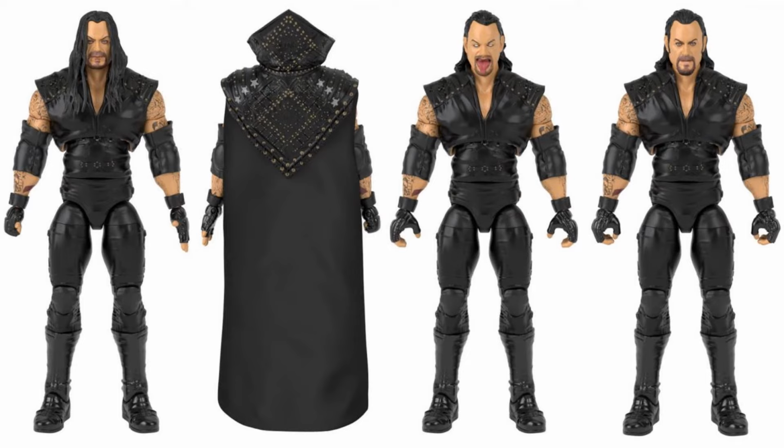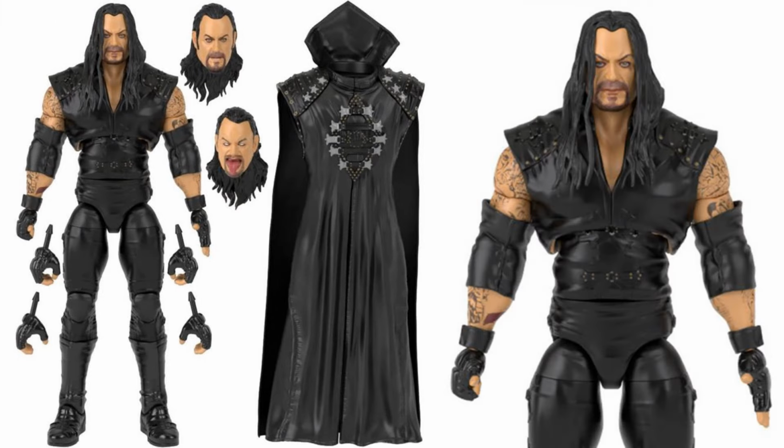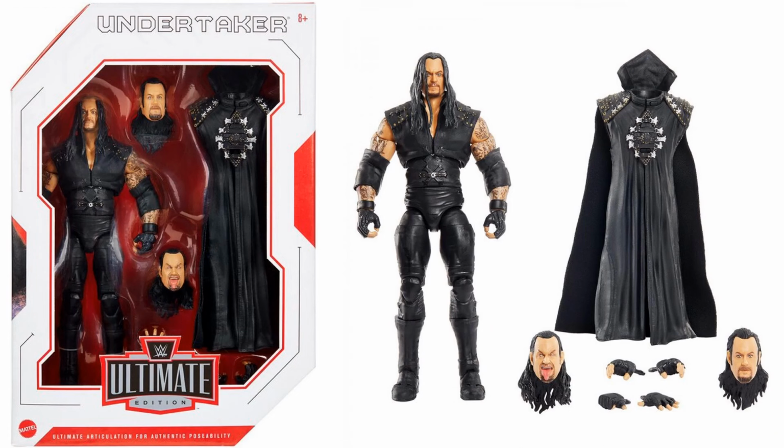There it is from the back. You can definitely take the robe off and have the regular Undertaker as if he's in the ring fighting. There's the robe by itself. Close up of the face on the Undertaker. So here is Undertaker in his package. Three different head sculpts. Got that big old cape thing that he's got, different hands as well.